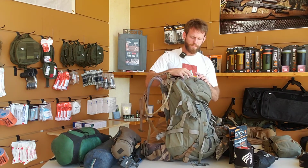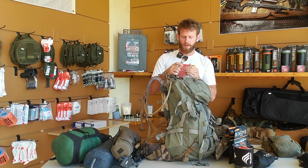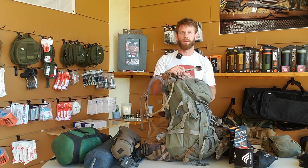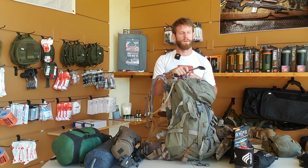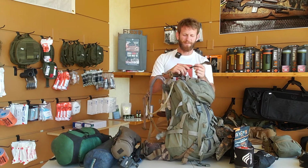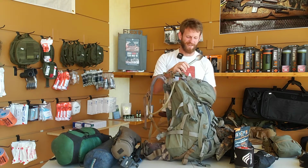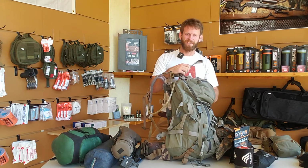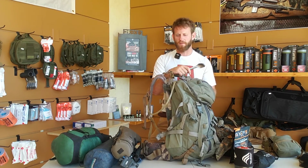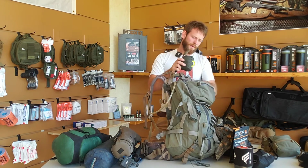If you have not gone that route yet when it comes to backpacking and especially hunting, please do yourself a favor and get some wet wipes. You will thank yourself. It really feels like taking a shower up there after a couple days, and I never used to use them, and it got pretty heinous up there. So I highly recommend just grab a pack of wet wipes and take like 3 or 4 of them out of there and put them in a Ziploc baggie, and they'll stay moist, and you will love your life.